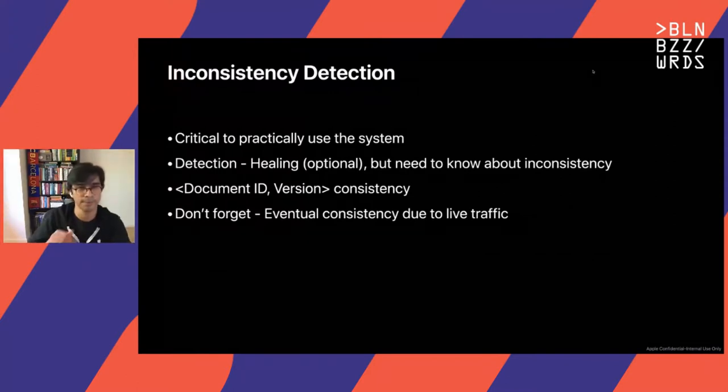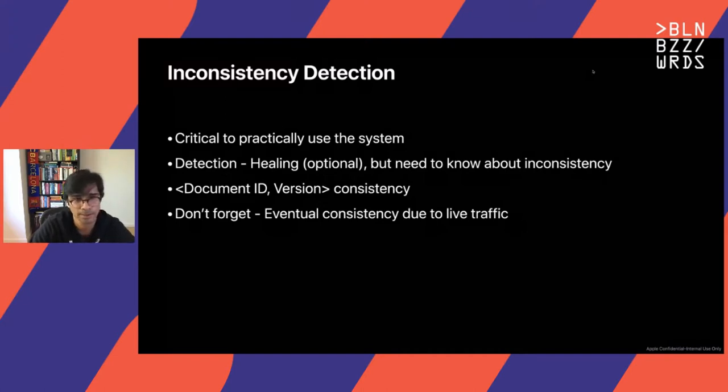Inconsistency detection is super critical, because if you have a cross-DC setup up and running, but you don't know if the data across your data centers is actually replicated well or not, you don't really know whether you can use it. In complicated systems, that might lead to a situation where you're investing a ton of money into large DR clusters that are sitting with data that is inconsistent and unusable. So you do need an inconsistency detection mechanism at the very least to make sure that all the money you have invested in setting up a DR cluster is actually ready to be used.